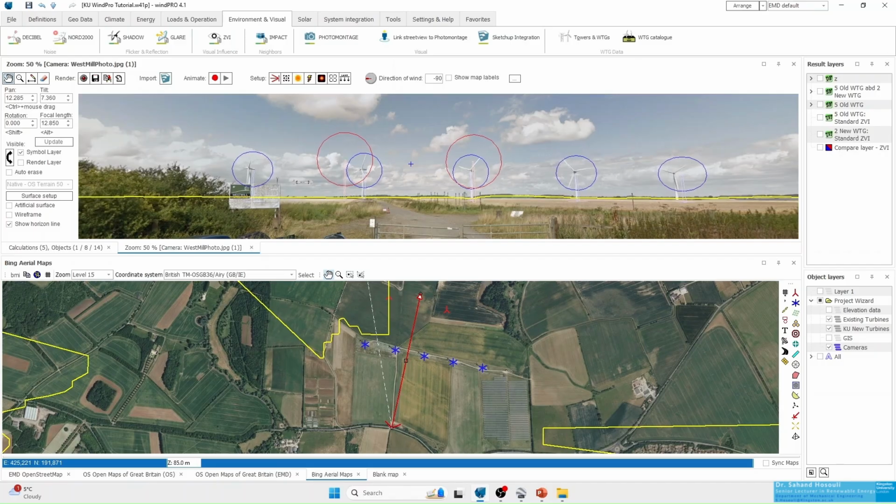So maybe this should work. I'll again hold Control this time and try to adjust it. So yeah, not too bad. I think that should do the work. I mean, it's not ideal, but it's also not far from what I was looking for.